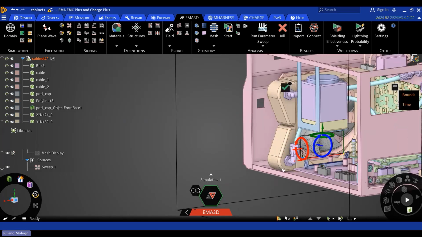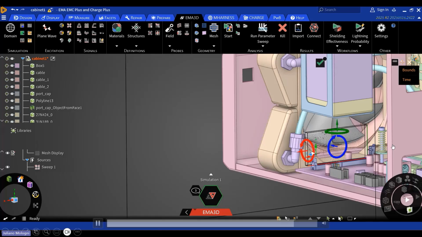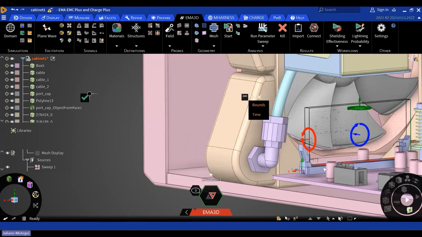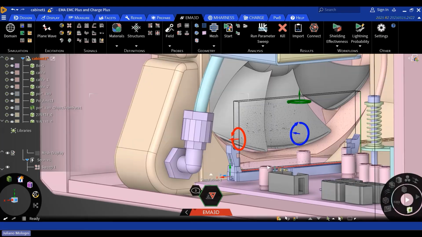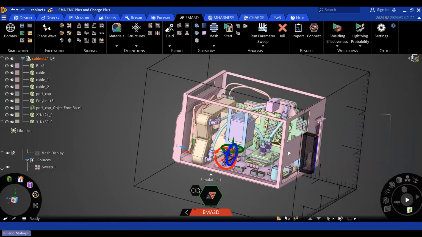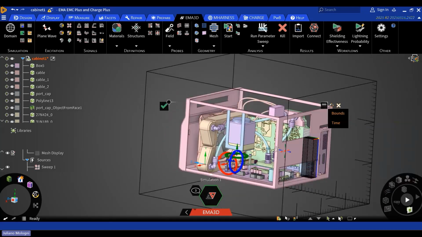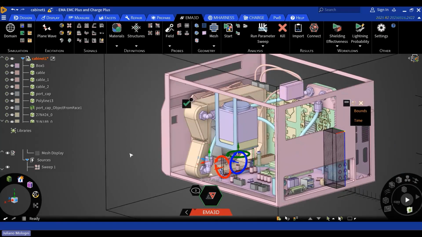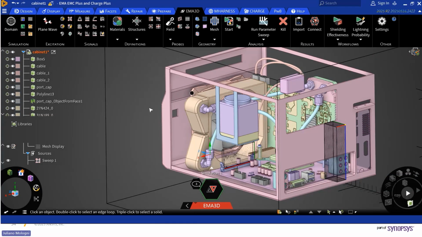So here, we're taking advantage of two established workflows that we already have for SIwave, signal integrity, and HFSS antennas, right? So, as usual, EMC engineers are responsible for everything, but they don't have to be experts in signal integrity. They don't have to be experts in antennas, even though that always helps, right? But what I'm trying to show is that if you already have SIwave, HFSS, with a click of a button, you can bring that into EMC Plus.